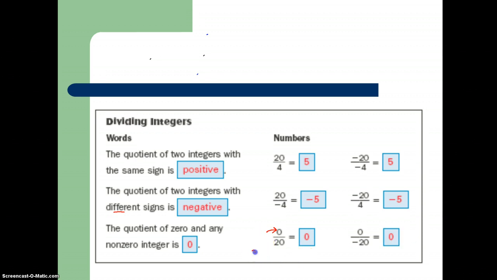If you were to have the 0 in the denominator, putting this in a calculator would actually get you something called error. What this means is it's undefined. Please write this down, undefined. It is a question that will be on your vocab test. 20 divided by 0 is undefined. Negative 20 divided by 0 is also undefined. Undefined means you can't do it. You can't divide 0 into 20. It just doesn't work.